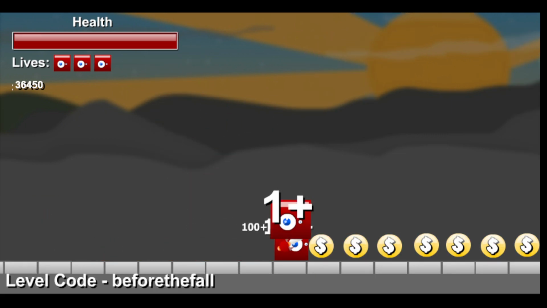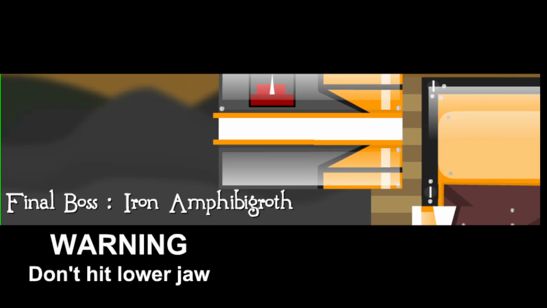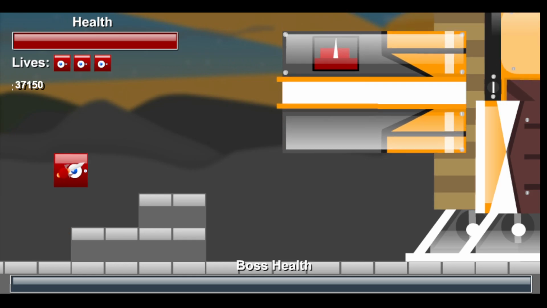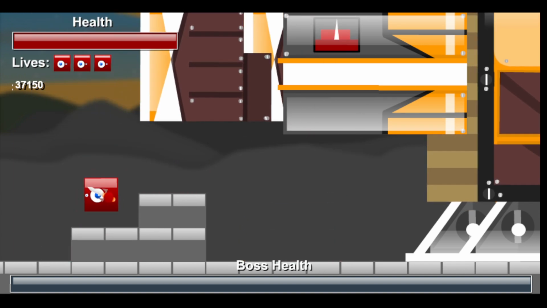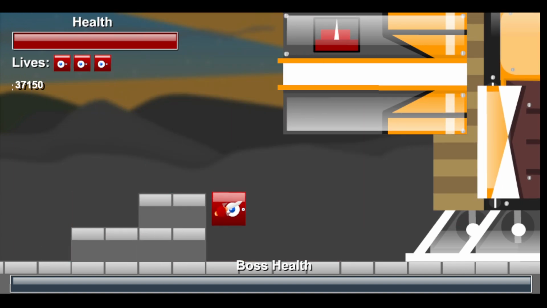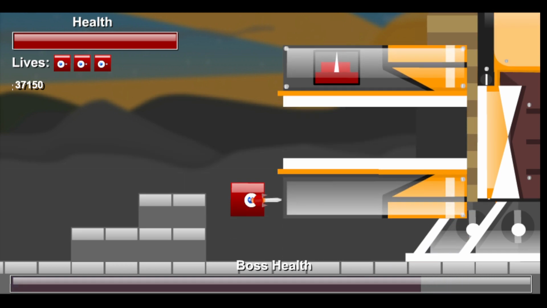Alright, here we are. Final boss time already. Iron Amphibigroth. Warning, don't hit lower jaw. Okay, so this guy should also follow a pattern. So he's going to send his fists down. We want to be here. Then we want to be here. Just stay down here and get some hits in on the lower jaw.